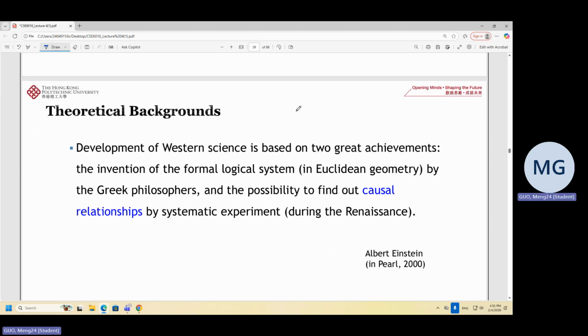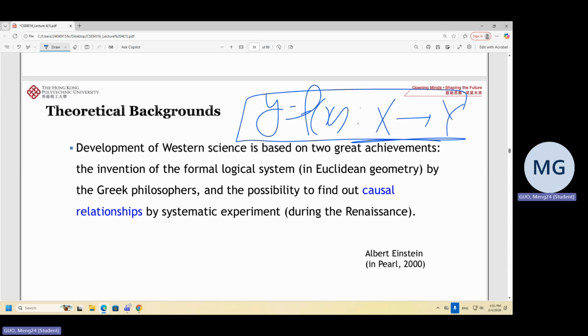Theoretical background: once you have your data and analyze it, y equals f(x) means that x influences y. This is the basic scientific assumption.